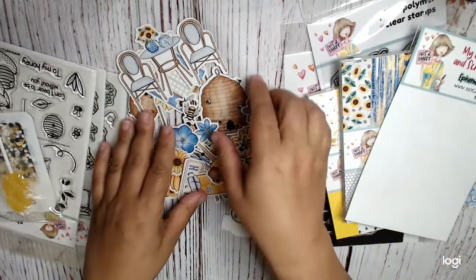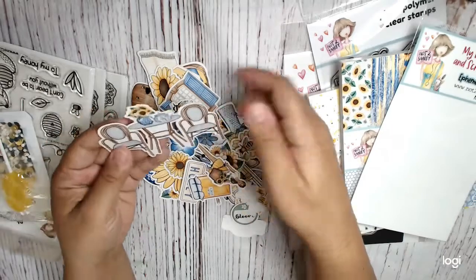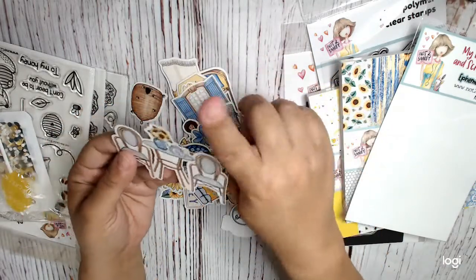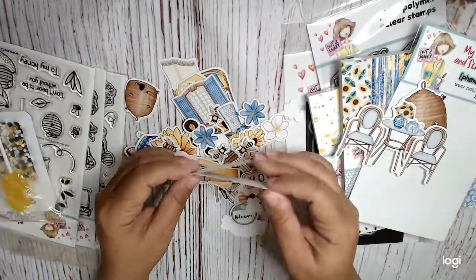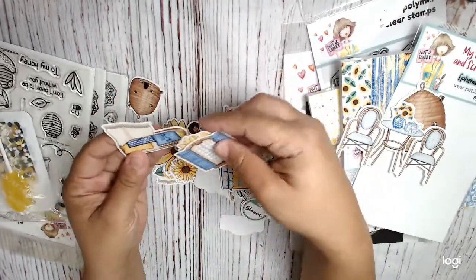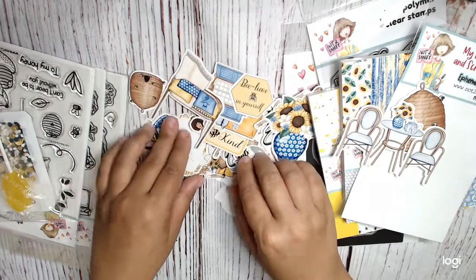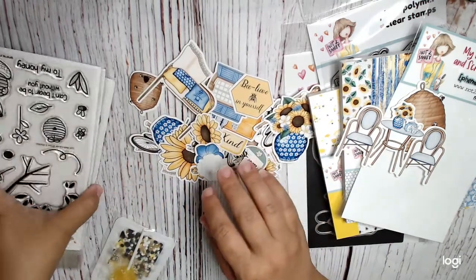So anyway, we've got beehives and little cafe thingies. And this might be cute with like a Paris, like an Eiffel Tower type thing. And maybe even mini album or junk journal. I love it. Super cute. So this is all the ephemera we get. We get 3 stamp sets.